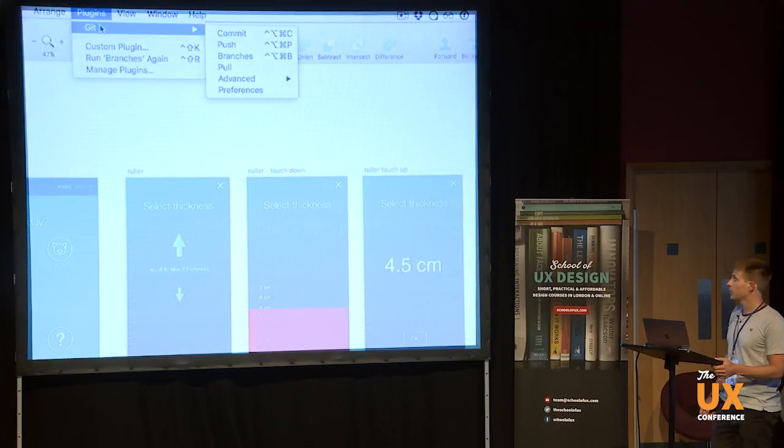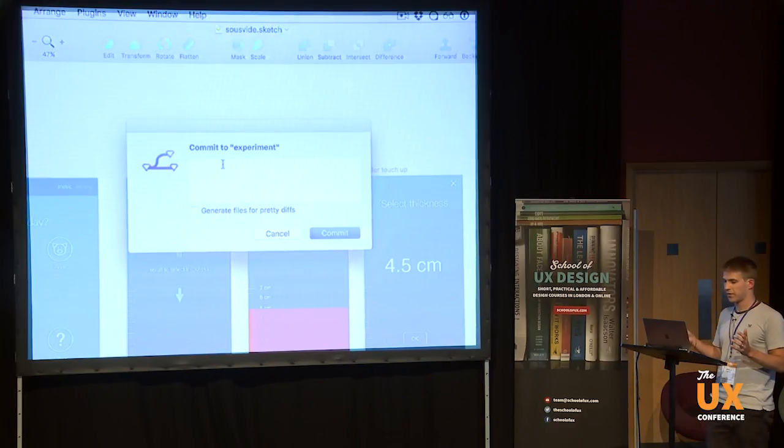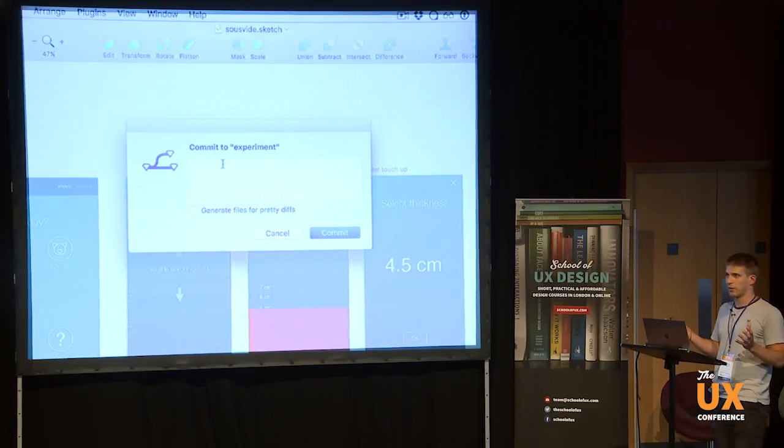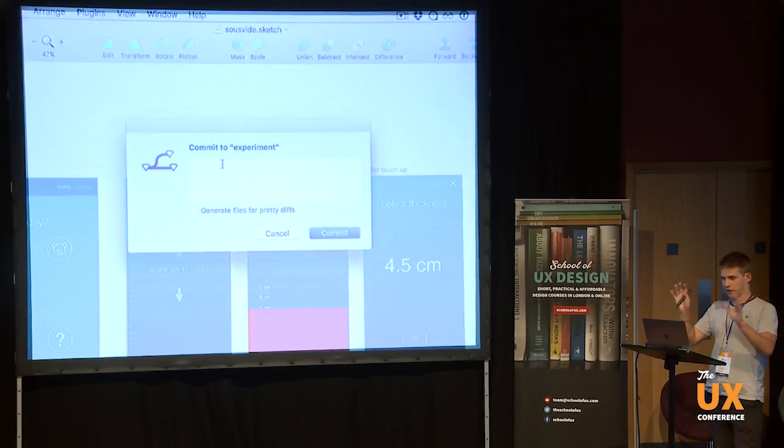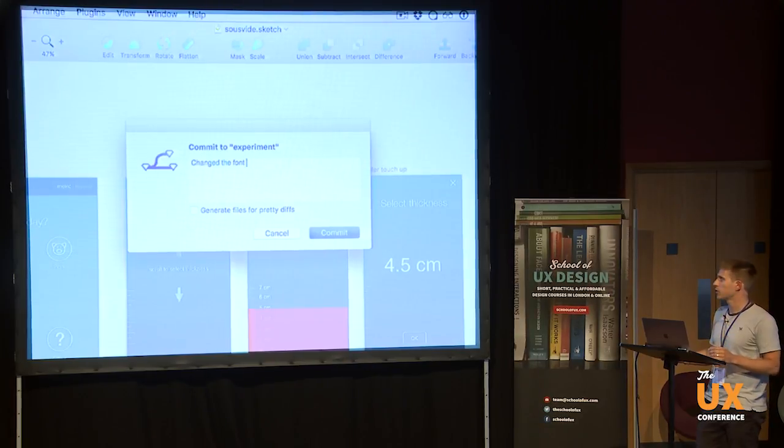So now what we're going to do is we're going to commit it. So commit is basically saying I want to create a save point. If you ever played video games, it's like you go to your video game and say, save it. I know I'm at a stable point, I don't want to lose this, it's important. And you can also give it a message, so you can explain a bit of what you've done. So what change did you do, so in the future you can come back to it and find it easily.